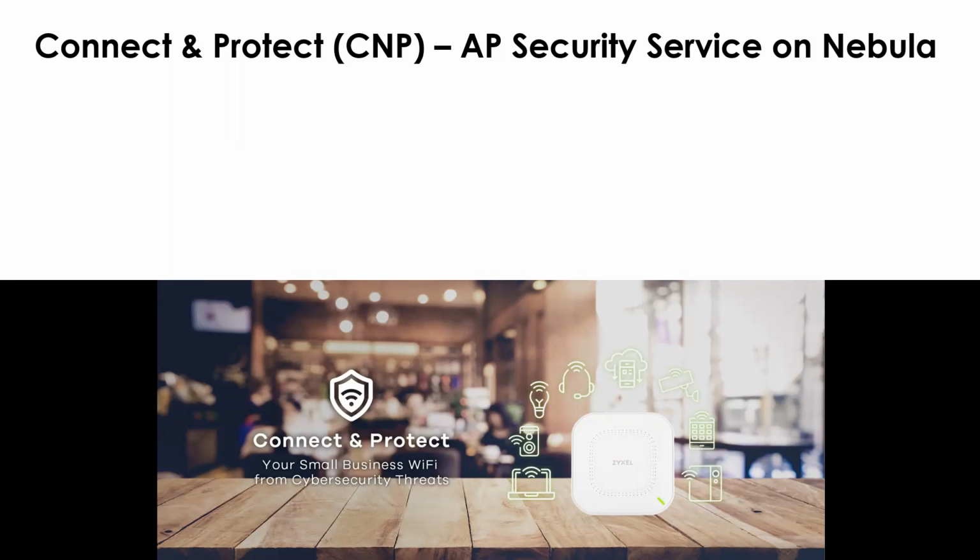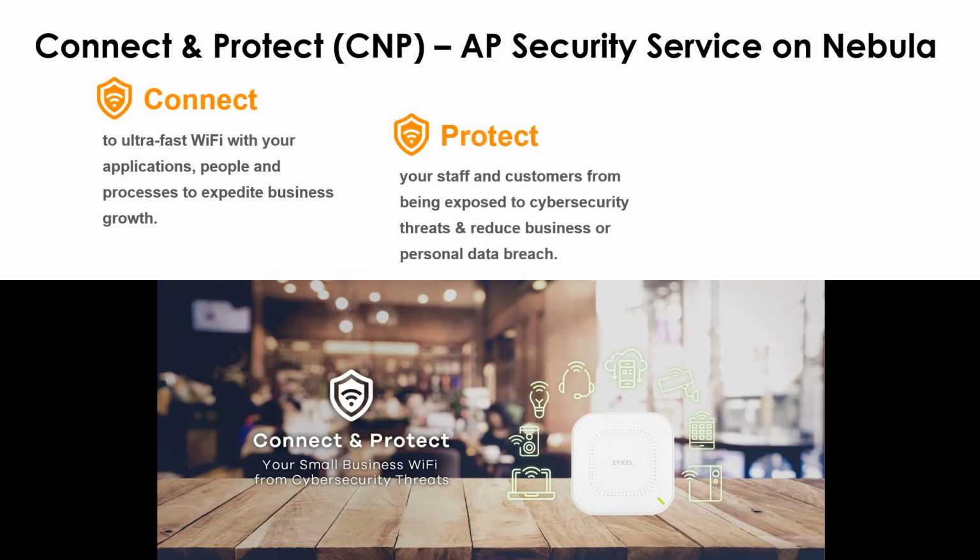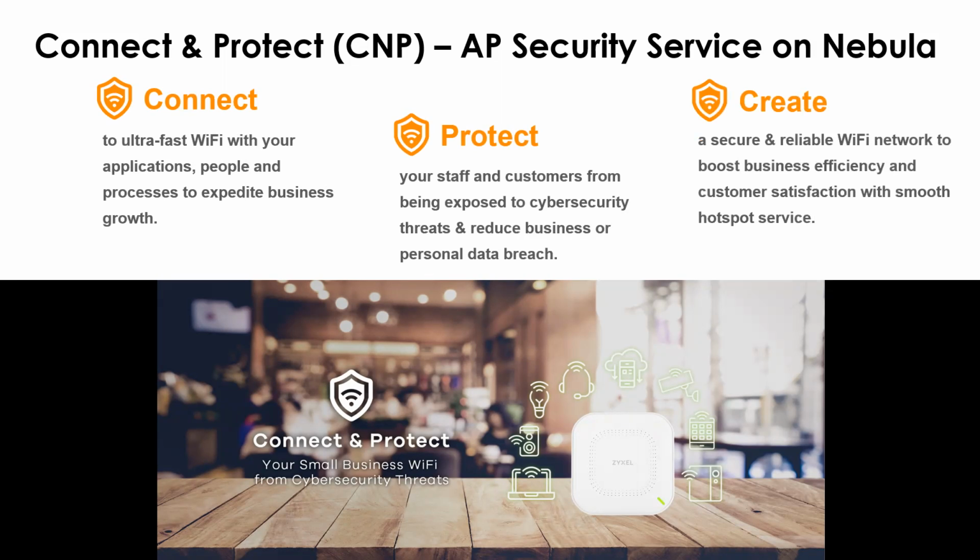We've also recently rolled out, just last month, a new type of license just for the access points called Connect and Protect. One of the things we run into out in the field is that oftentimes your customer has a gateway that's been provided by their ISP, and they either cannot replace that gateway, or they don't want to because they're worried about support issues with their ISP.